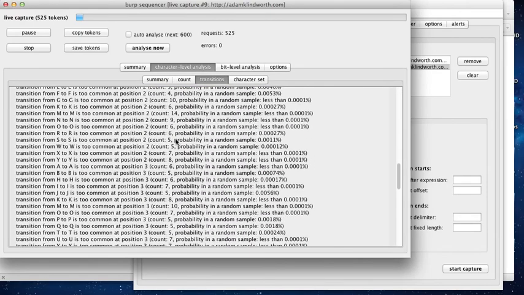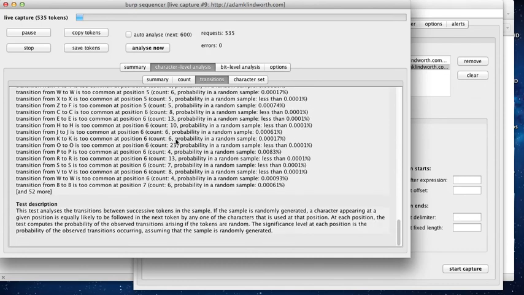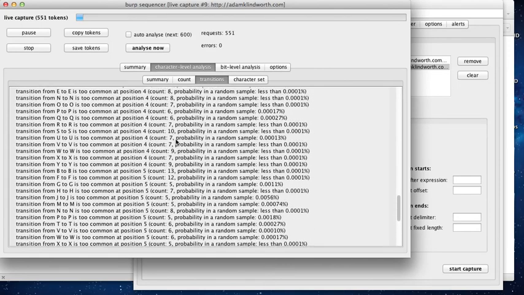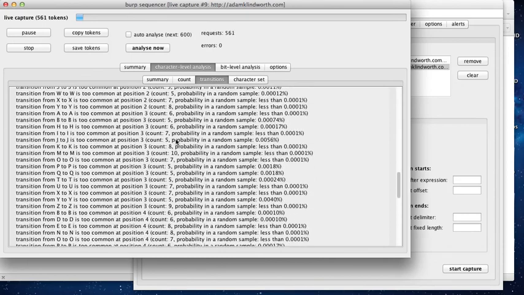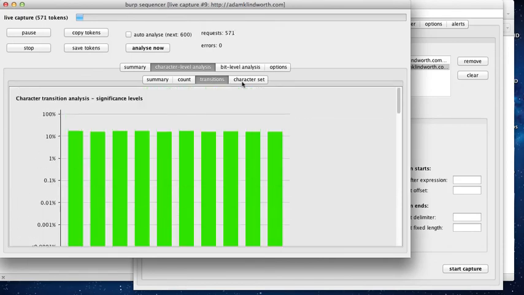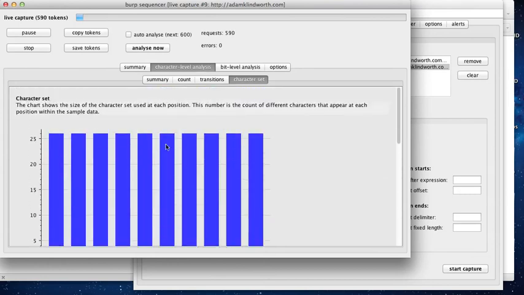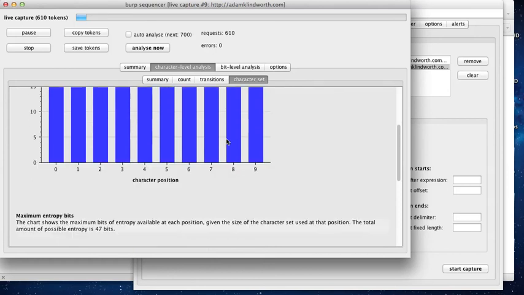There's all sorts of results saying, hey, we got stuff that's just too common, shouldn't be like that. Improve your randomness, essentially. And character set, 26 characters for each one. That's exactly what we expect it to be.